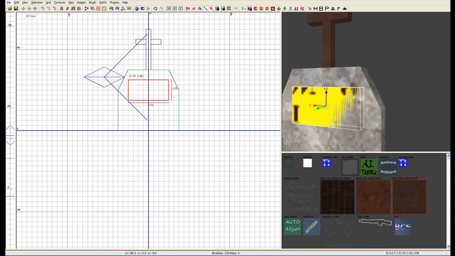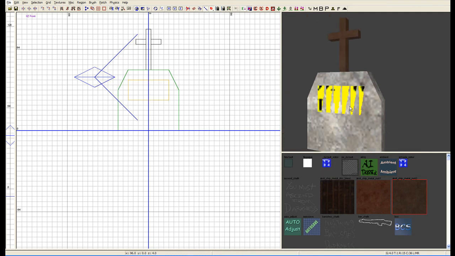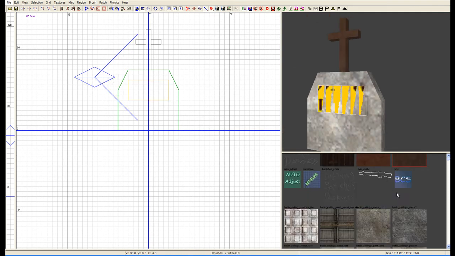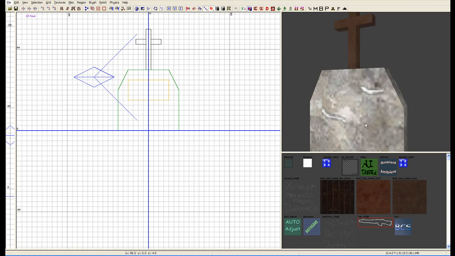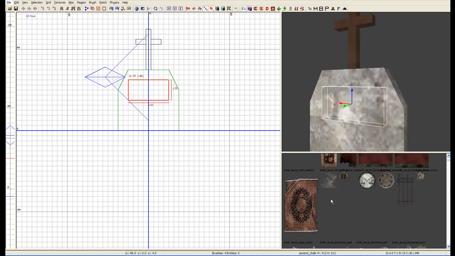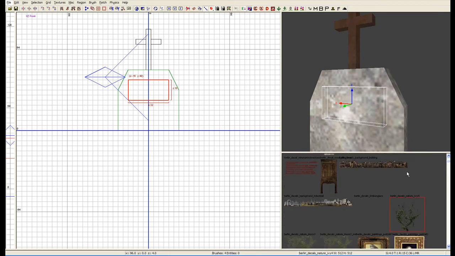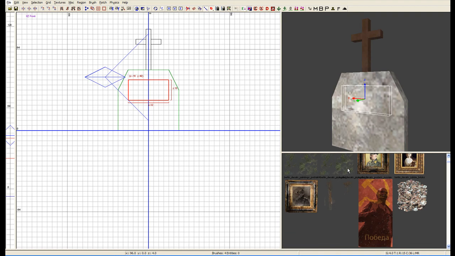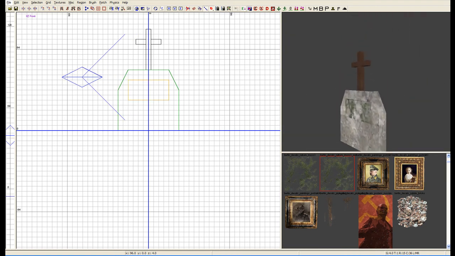This one, because it's a decal, I highly recommend non-colliding, because now we can put a generic decal on it. I'm just going to put this chalk for the heck of it. It doesn't even look right. You can barely see it. No, let's try to find something else. Let's do Ascend from Darkness. Ooh, there's a vine. Let's put a vine on there. Still not working. We've got to find something a little smaller. There we go. Put some vines on there. We're going to pretend that's our decal for now.